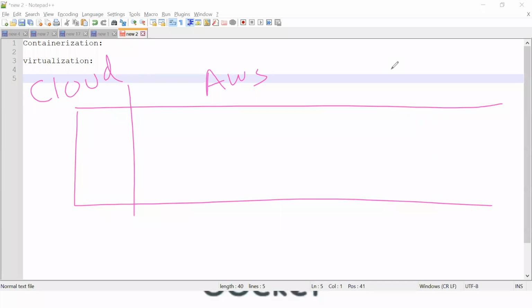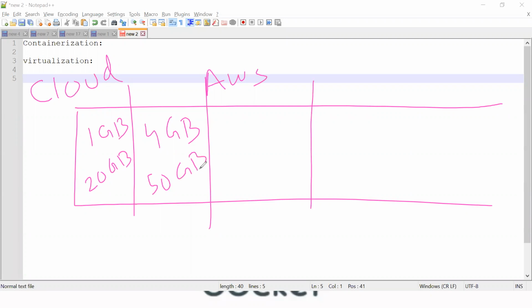So there is one person who says, I want 1 GB RAM and 20 GB of storage. It says, okay, take it. Then another person comes, he says, I need 4 GB RAM and let me say 50 GB hard disk. Similarly, another person comes, he says, I also want 8 GB RAM and 2 TB hard disk.